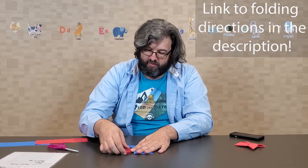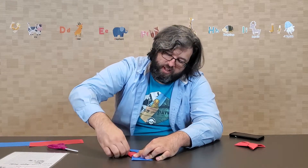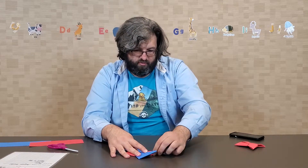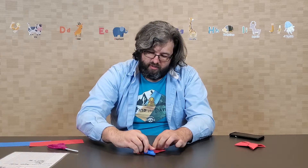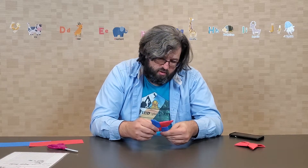Now comes the next bit, and it's also pretty tricky, so you might need to get an adult to help. You're going to fold one of these little edges and fold it over and tuck it in while still making a triangle shape. Do the same thing for the other side. Now that I've done that, you can see it's got some edges there — flip it around and you should be able to do the exact same thing with the other color, just sort of tuck it on in there.